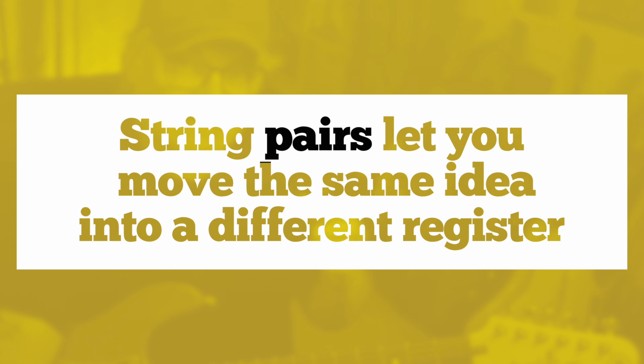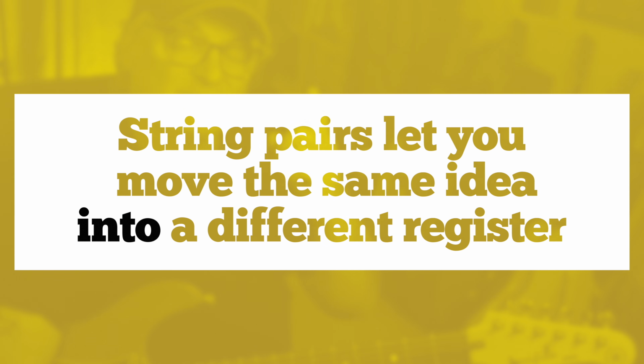So now you might be wondering, why do string pairs matter? And I'm going to get into the juicy business of that here. This is not theory for theory's sake. String pairs let you move the same idea into a different register. So you could play the same power chord, you can play a scale fragment, you can play arpeggios just using this string pair framework. So instead of learning lots of big old patterns, you learn one small idea and then you move it into a different octave, which you can think of as being a different voice.